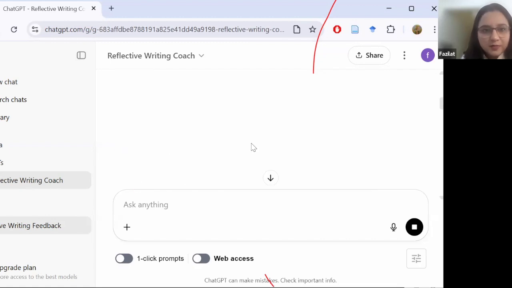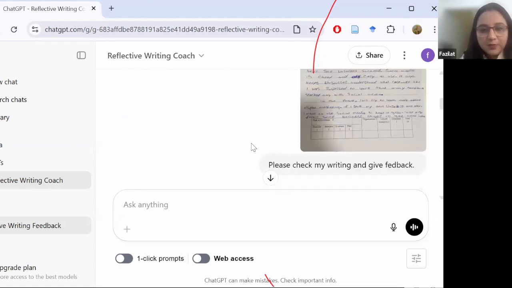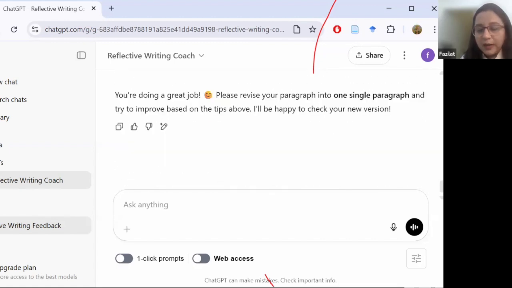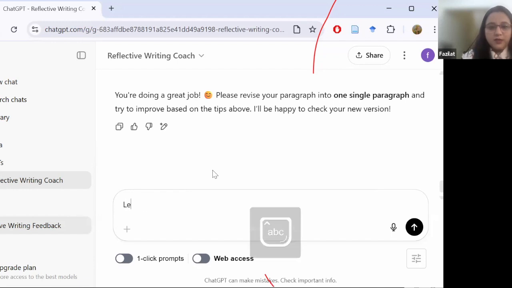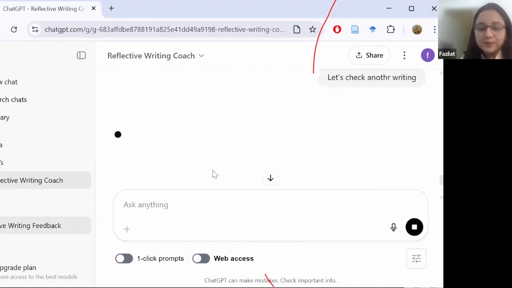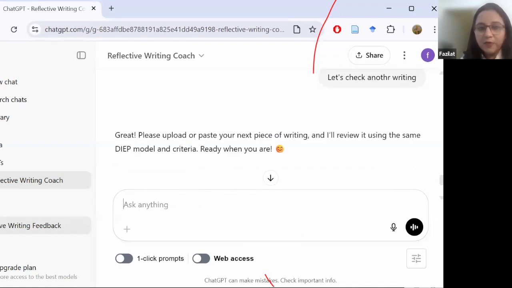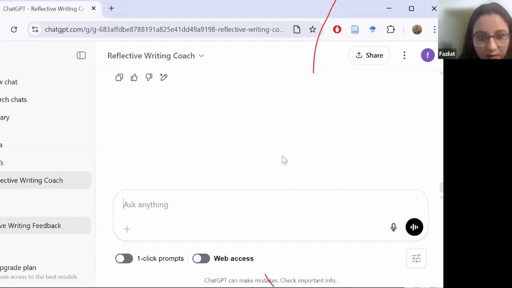Okay, sorry, I gave it the same sample. I'm sorry, guys. Okay, I'll paste this sample. This is what I was supposed to paste. Okay, I'll just say, let's check another writing. Why isn't it copying?